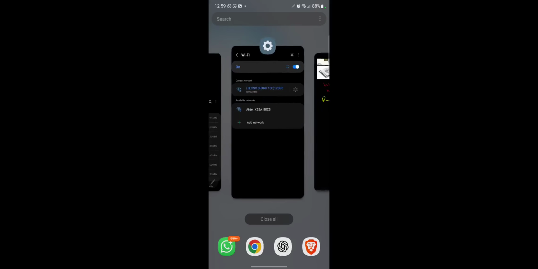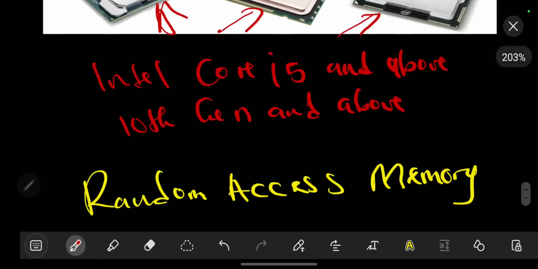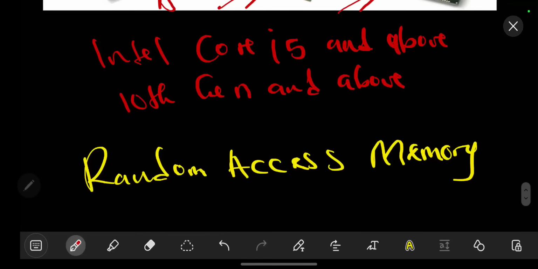This also helps the computer to perform very fast in terms of how fast it will be able to execute certain things. So this is very important as it temporarily stores memory used to run programs.